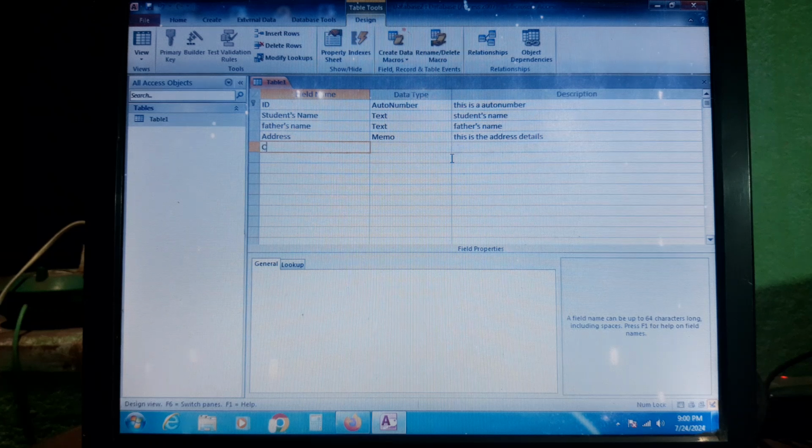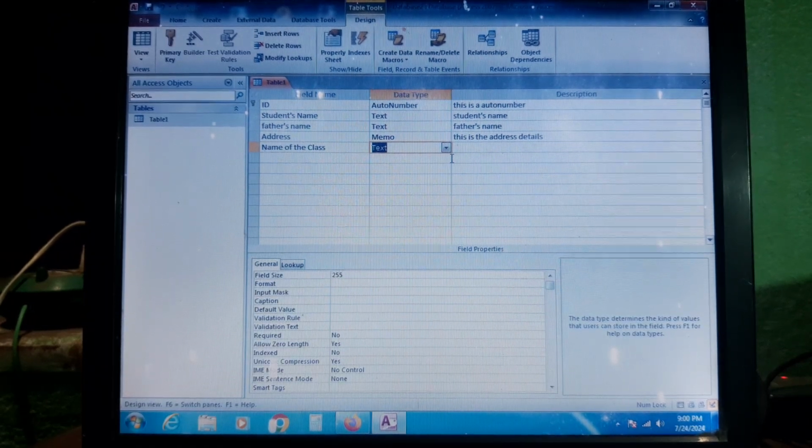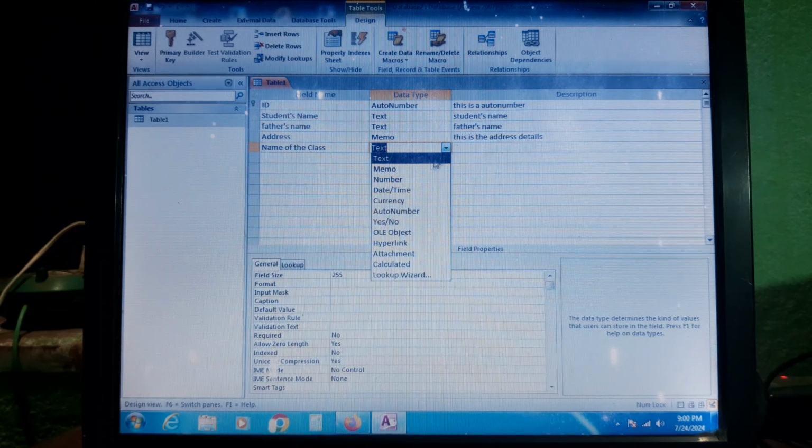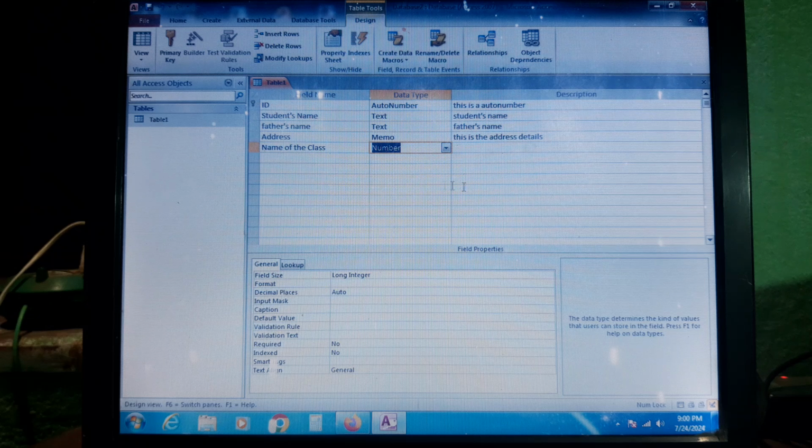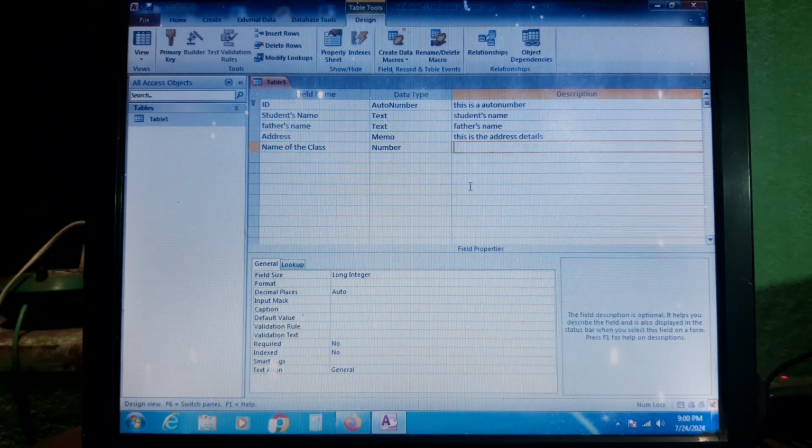Press class, the name of the class. This will be made as number. Now go to the next field, description. This is the class details.